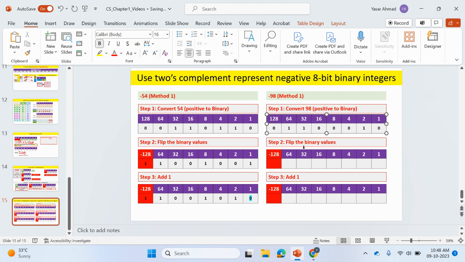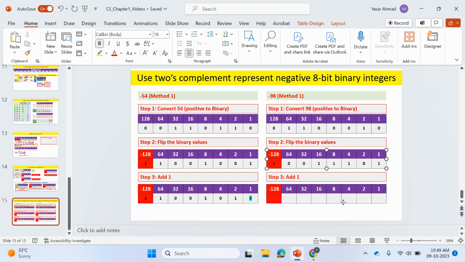The second step is let's flip the values, and by putting in 1 in the most significant bit, we know this is going to be representing a negative value. So these are going to be flipped to zeros, and then 1s, zeros, and a 1. Let me double check if I've done this right. 1, 1, 0, 0, and then 1, 1. Yeah.